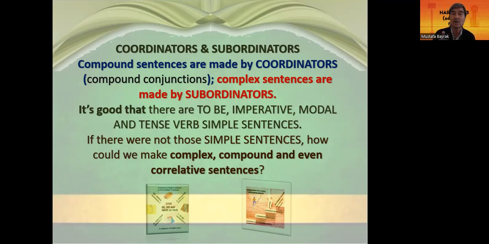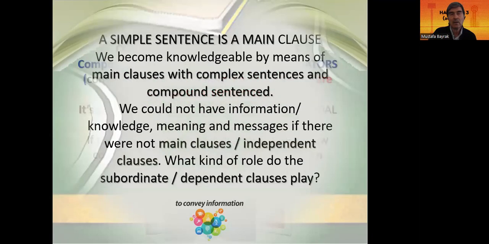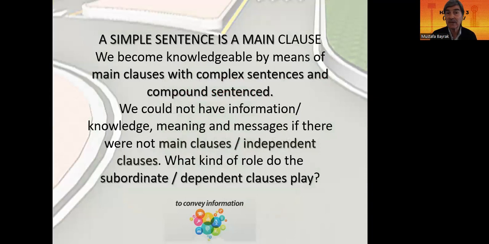Correlative means, as you know, either or, neither nor, etc. A simple sentence is a main clause. We become knowledgeable by means of main clauses in complex sentences and compound sentences. We could not have information, knowledge, meaning, and messages if there were not main clauses or independent clauses.